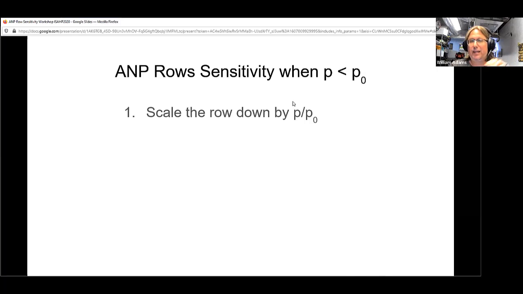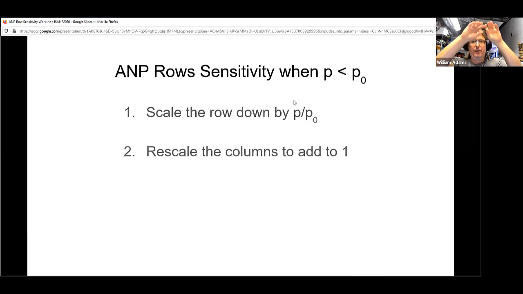So the idea here is if you look at your row, I'm going to take that row and multiply every entry by essentially a fixed number to scale it down. That'll make that row, for my node that I'm interested in, less and less important.